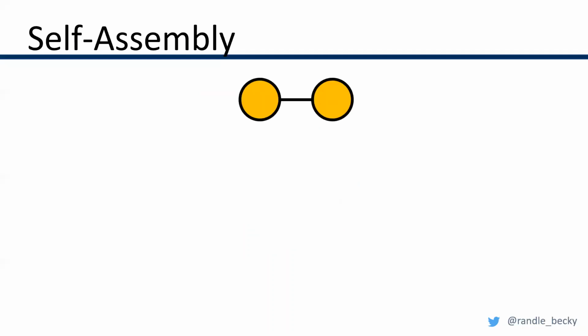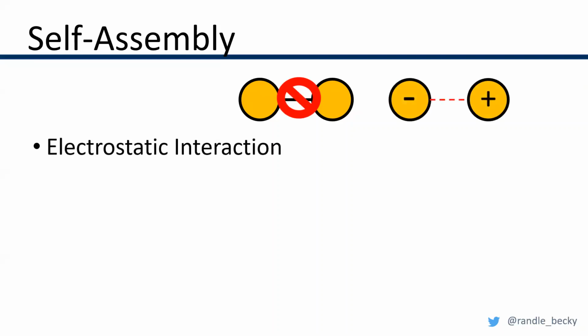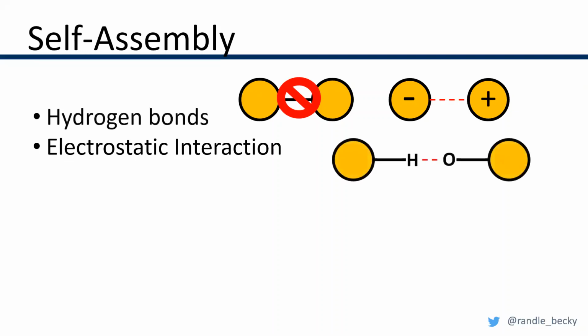So the important thing is, I'll go back to my water again. Chemical bonds between hydrogen and oxygen make water. That's not what's going on in these structures, not a chemical bond. Instead, it's more of a vague interaction of charges. So things that are negatively and positively charged will attract, things that are negative and negative will repel, and those are the principles that really hold together self-assembled structures.